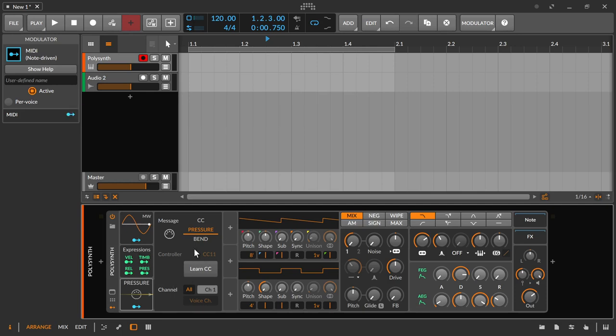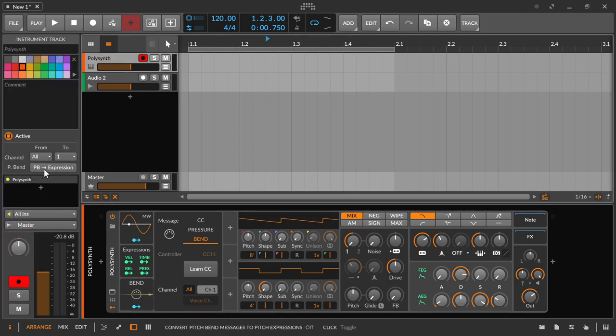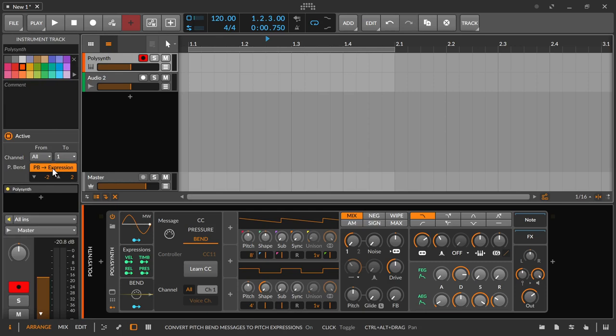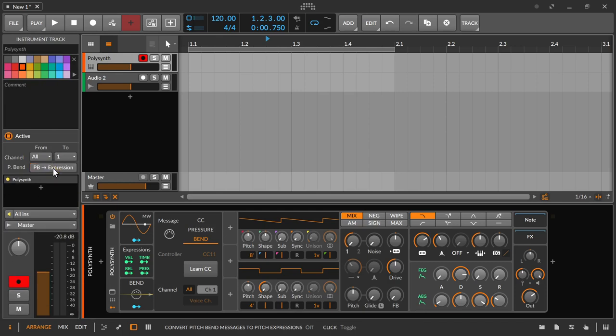So bend is just pitch bend, and you can use the signal to modulate additional parameters. Or you can deactivate pitch bend in the track properties. If you click here on track, the track properties, this is the default. So you can deactivate and use the pitch bend wheel, strip or joystick regarding what type of controller hardware you have, just for any other parameter then.